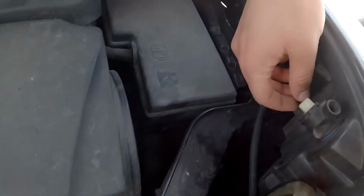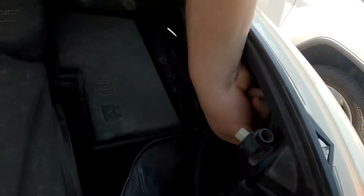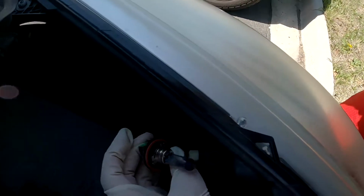So all you got to do, see these little rubber flaps here? You're going to pull it out like that, and then right inside is your light. So you want to grab hold of the assembly and turn it counterclockwise, because lefty loosey, righty tighty. Pull it out. See, and there you go.